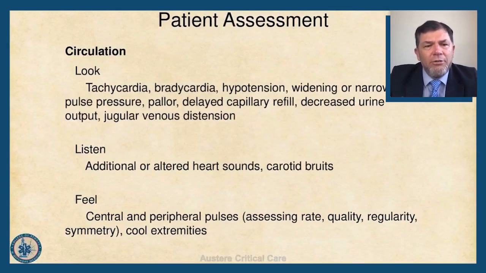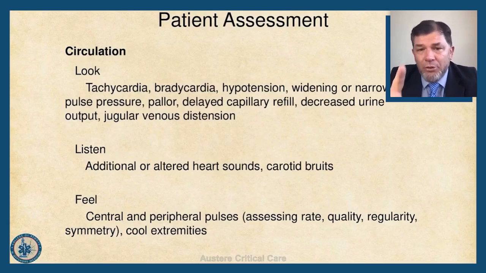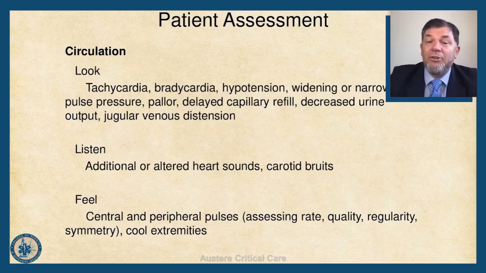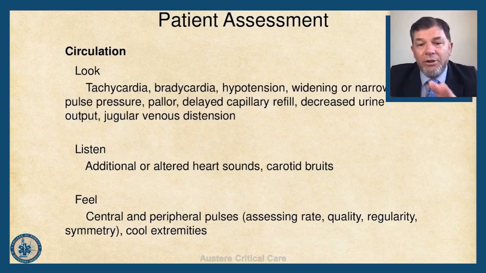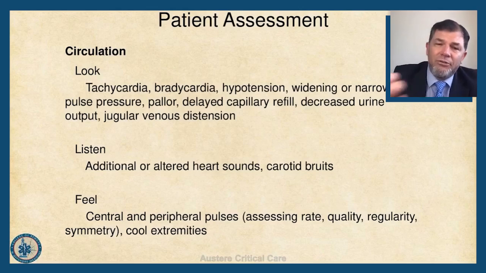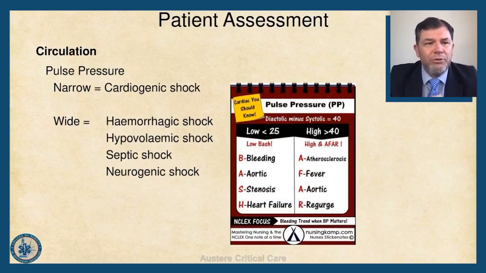In a critical care situation, we're looking for circulation problems: tachycardia, bradycardia, hypotension, pulse pressure. We're going to talk about pulse pressure a bit next lesson. I'm going to listen for my heart sounds. I'm going to listen for bruit in the carotid, and especially if I'm going to put an ET tube in, I'm going to listen for bruit there as well. I'm going to feel for all the different pulses that I have and compare them right and left. Maybe one's different. Maybe the pulses go away when you breathe in. So there are variables that you can find by getting your systemic pulses.